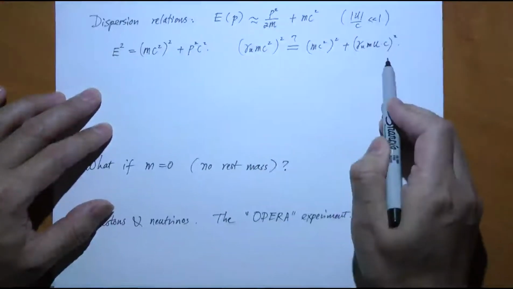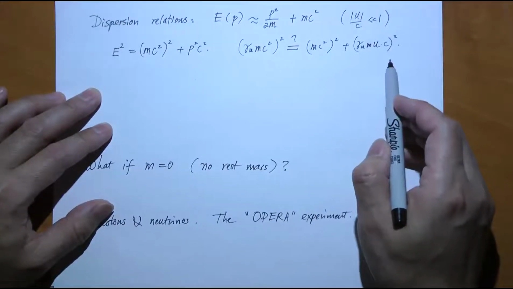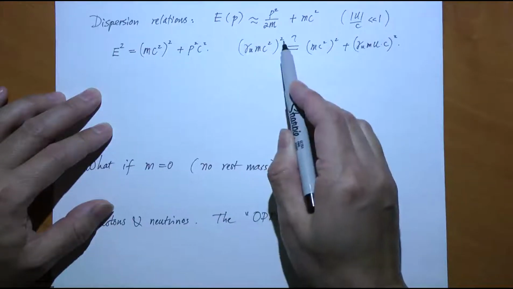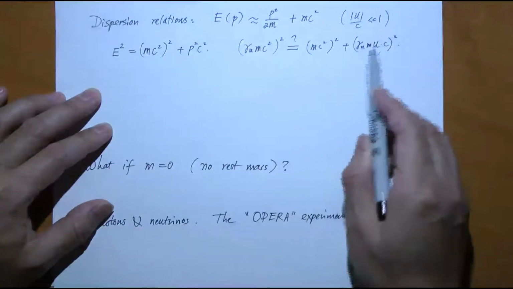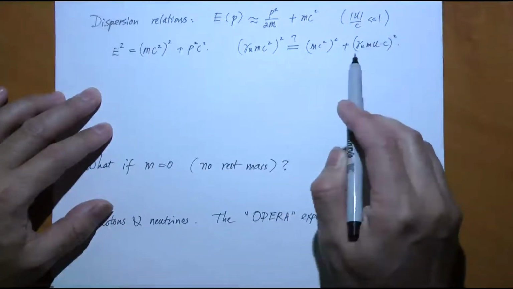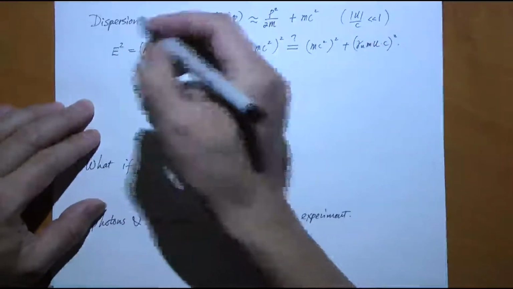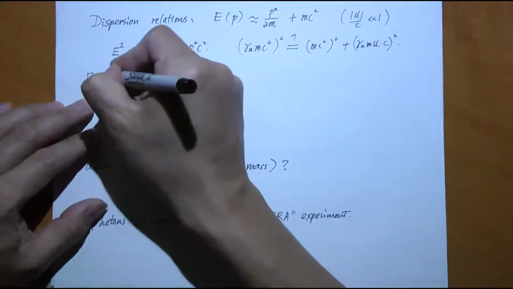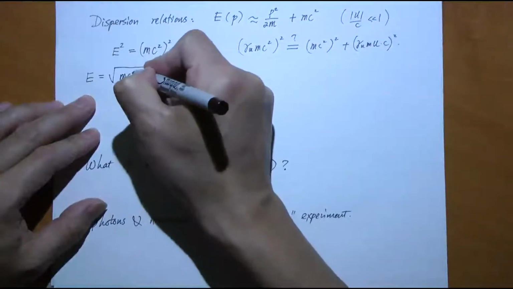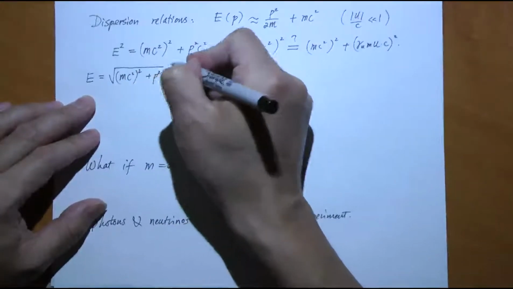Can we see that? Well, this is in fact not that difficult to show. It is not all that tedious at all. All you have to do is write down the expression for gamma_u. In fact, all you need is gamma_u squared, and then another gamma_u squared, and you can easily match the two sides to see that they are equal to each other. So therefore, if you take the square root, you find E to be equal to the square root of (mc squared), the whole thing squared, plus p squared c squared.